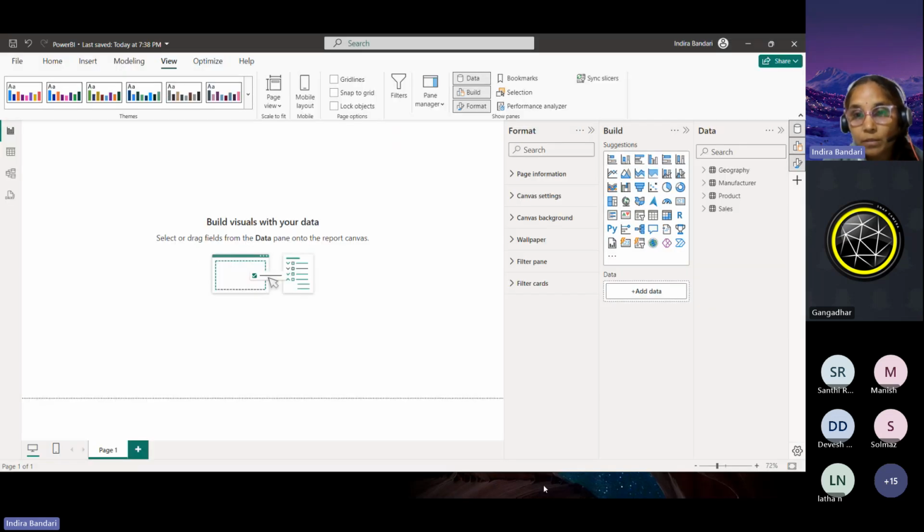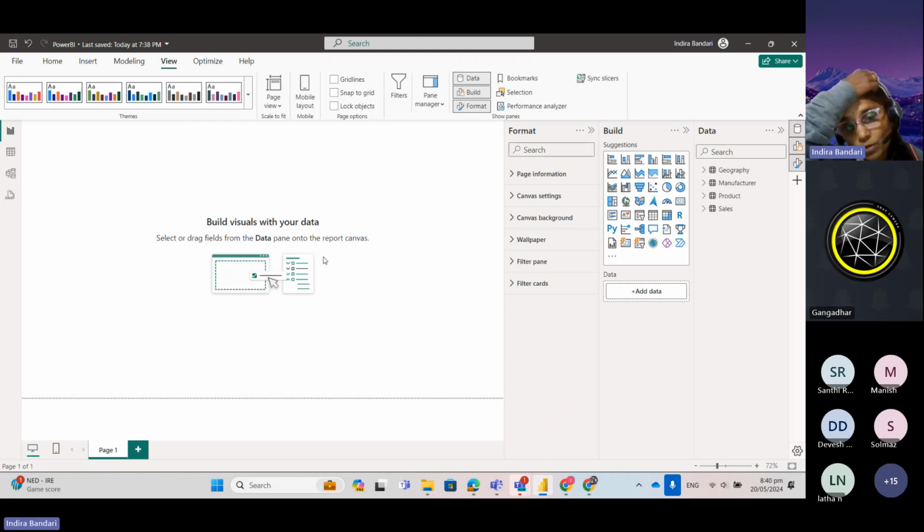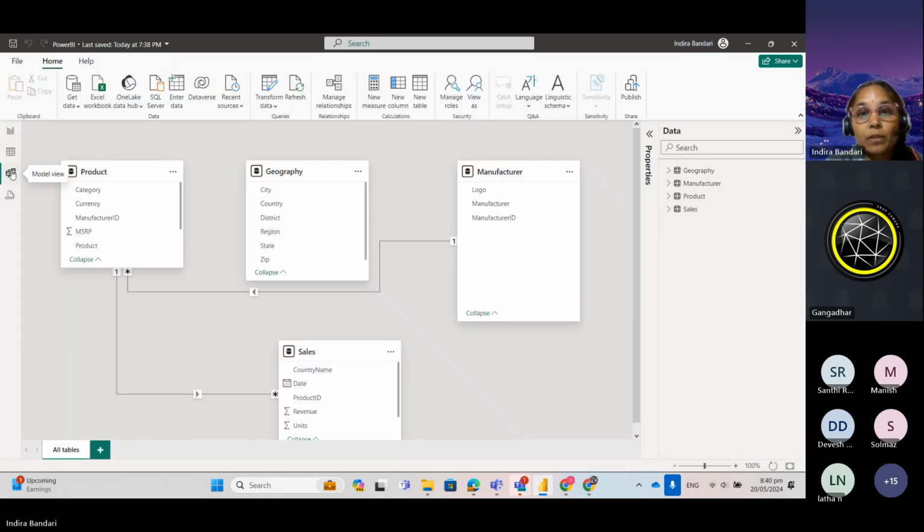So before we go down to data modeling, I just want to explain a little bit on some terms. In data modeling, you need to know a few terms.